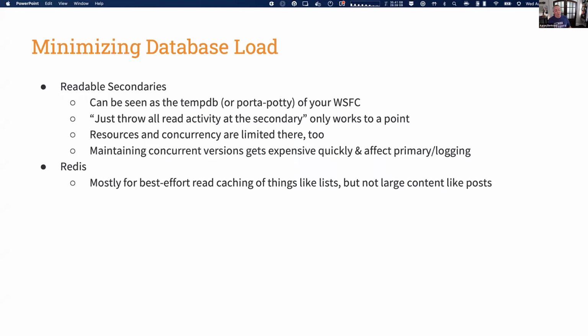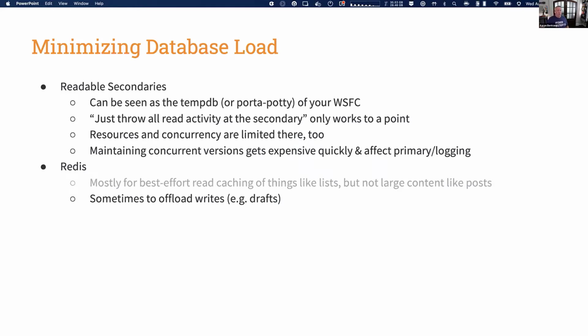And because questions, especially when they're brand new, are edited and metrics about them change constantly in the first day or for the first certain amount of time, you would be constantly flushing those into Redis to make sure that the cached version is the one that everyone sees, right? Is up to date with the one that is actually in the database. So all of that flushing just doesn't make sense to use that as a cache for large content.